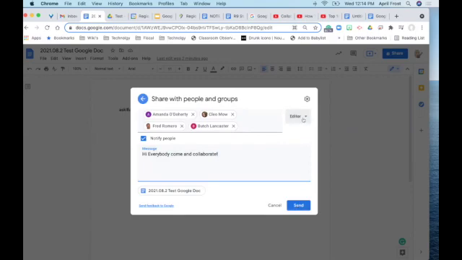Before we move off of the screen, I also want to focus on the drop-down caret. Remember, we look for those icons and drop-down carets that we can access. If you click on this, you can adjust your settings for how you would like to share this document with this group. You can be a viewer, a commenter, or an editor. Just depending on the type of document that you're working on would be your gauge for how you would need to set your settings while sharing it with this group.